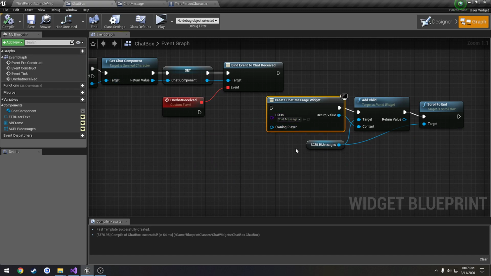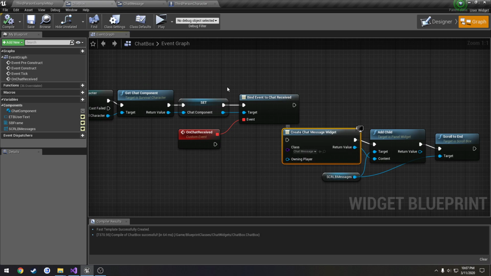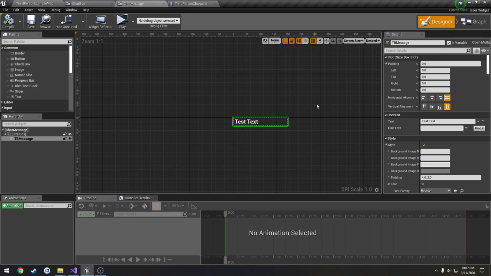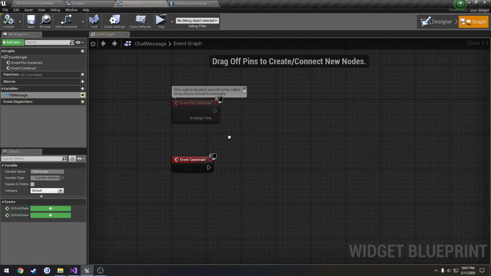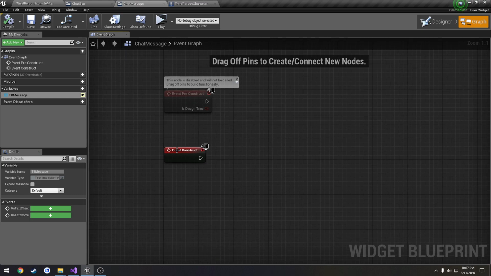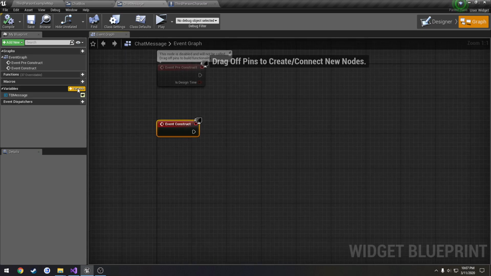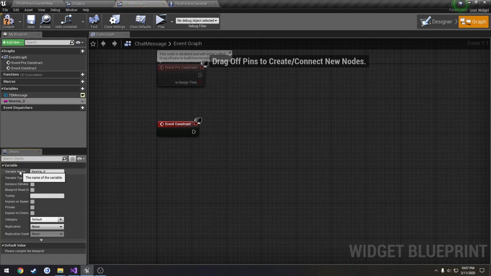But I want to make a change here as well for our create chat message widget. So in our graph, in our construct, well, we're going to be putting it there, but we're going to add a new variable. We're going to be of type string. Going to call it message. We're going to make it instance editable and expose it on spawn. Compile, save.